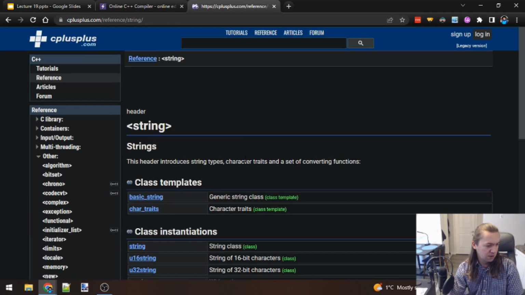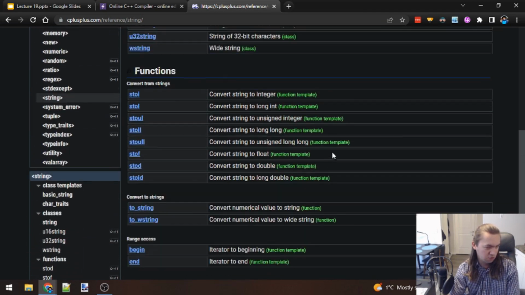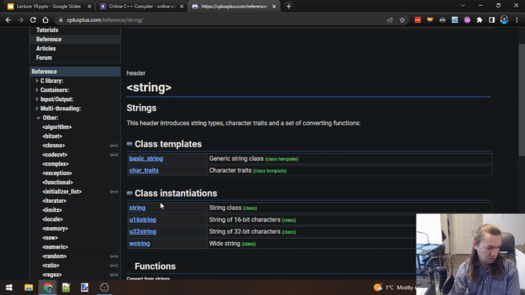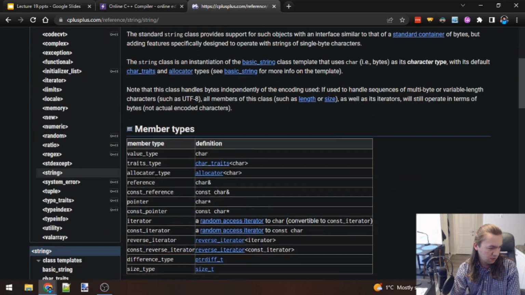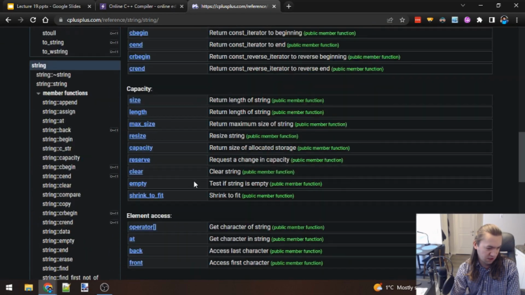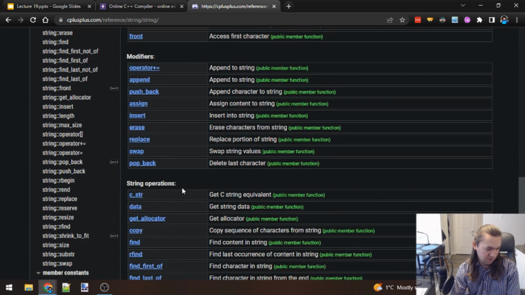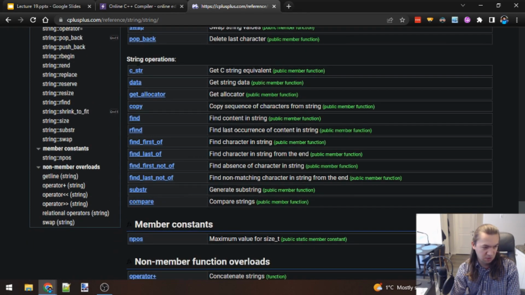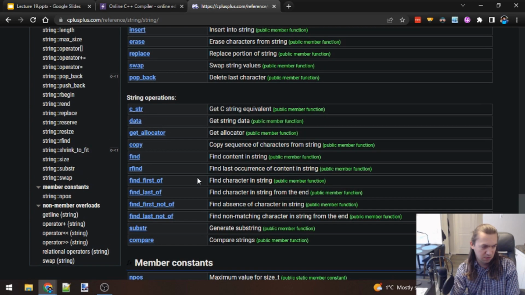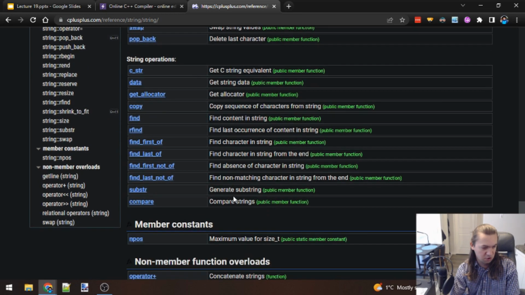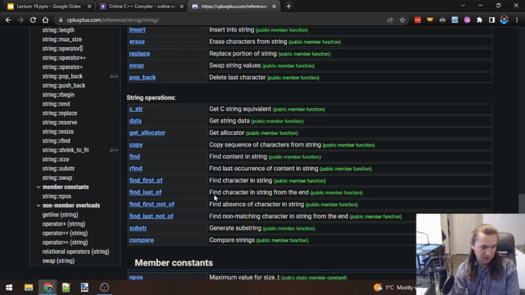String library. String class. Where are methods for our string class? We have ways to access the elements. We have modifiers. We have operations. We can do searching. I guess what we probably want to do is search to see if each number is inside of our string.